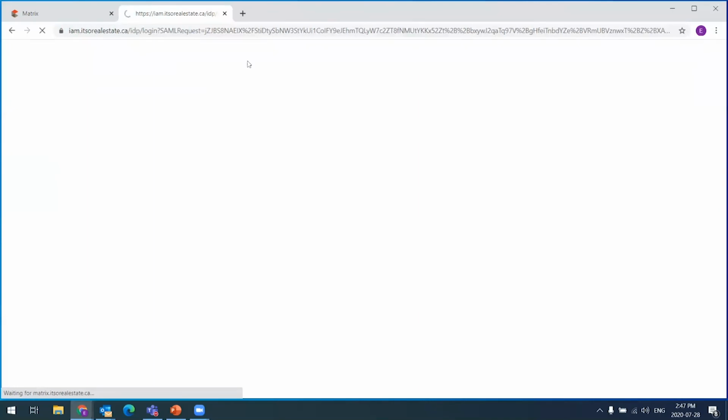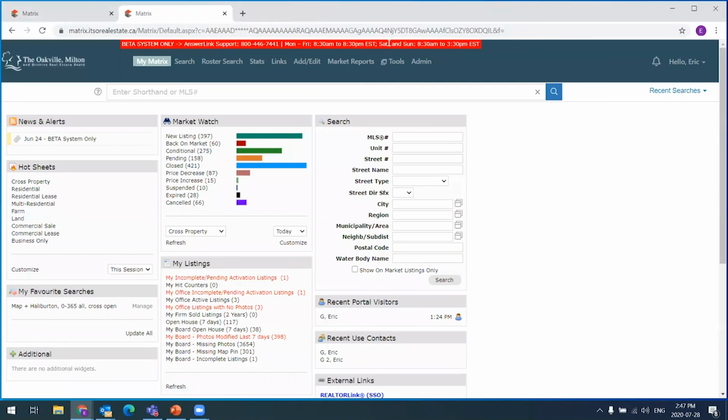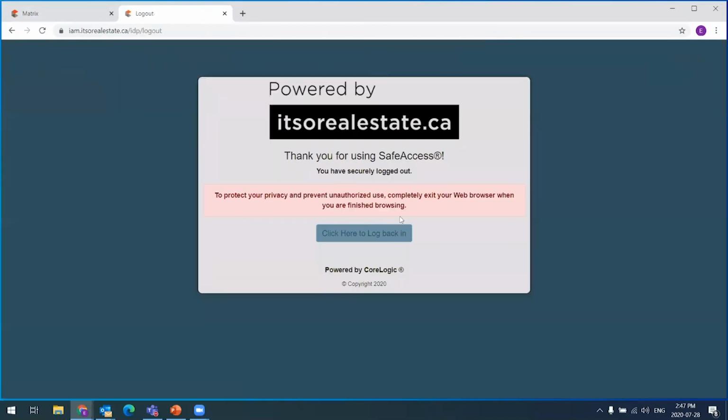If we let that load, give it a minute. Aha, that's what's going on. It looks like it kept my login credentials because I did log into it earlier. Maybe I have it open on a different tab. Let me log out so I can show you.